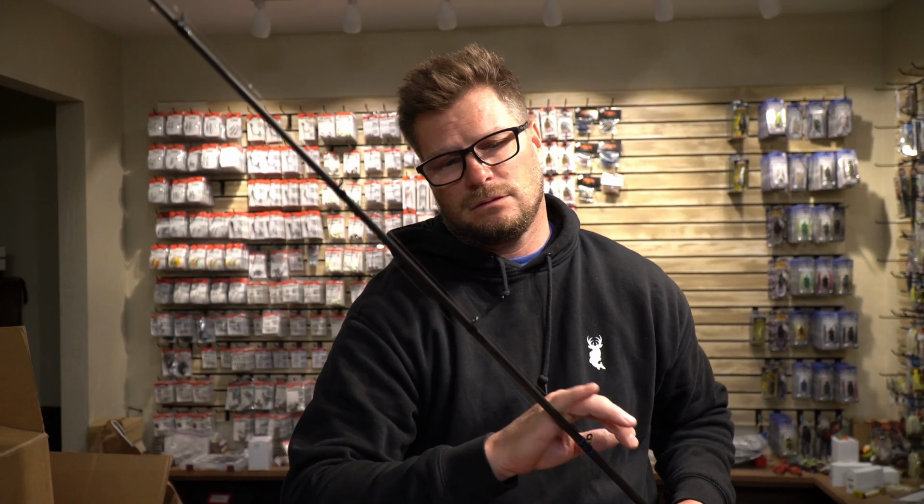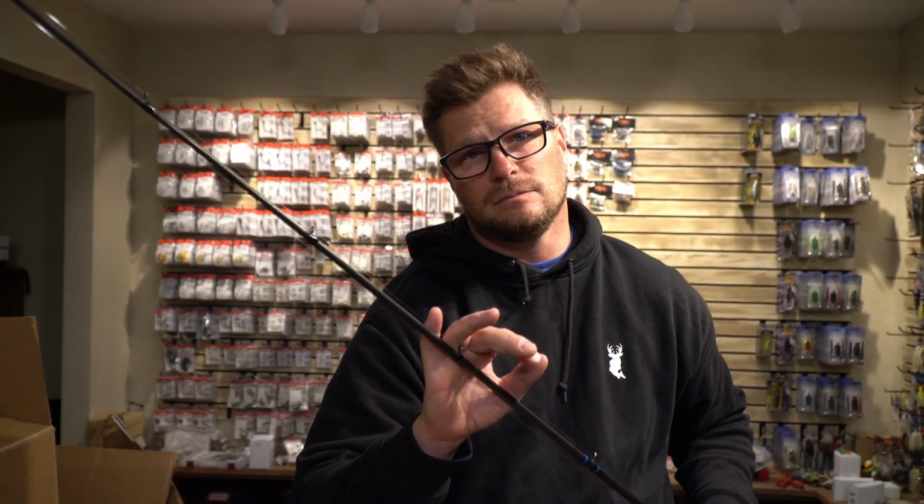Give me your explanation of the stainless steel versus standard guides out there that are built out of a harder material. What are the advantages of a stainless steel outer ring on the guides? My nerdy answer for why we use stainless steel guides, Brandon liked that one better, but I wanted to just kind of clarify.